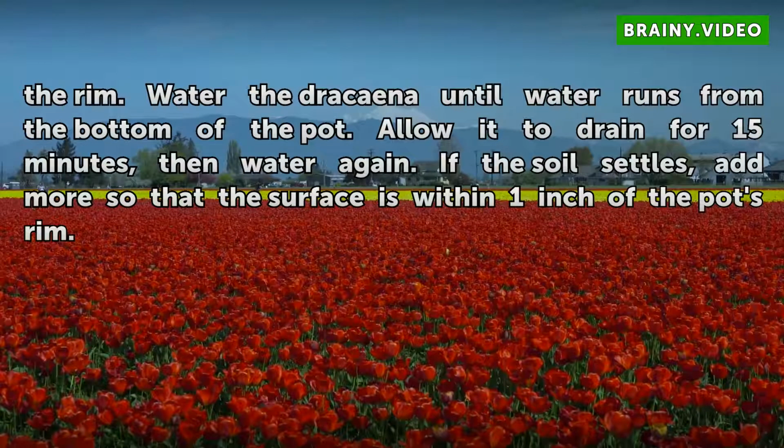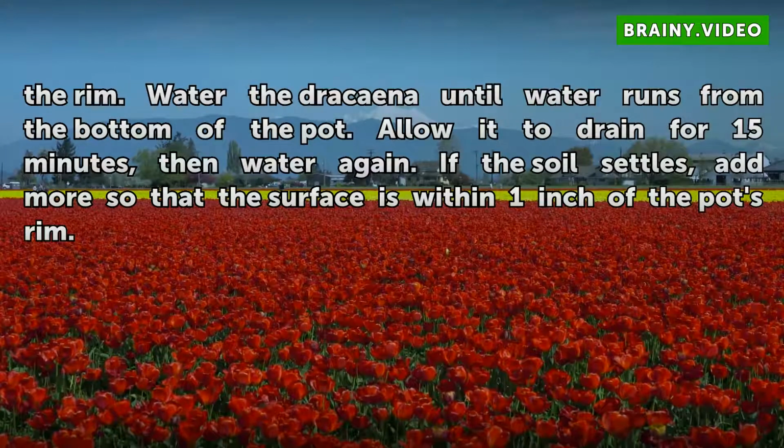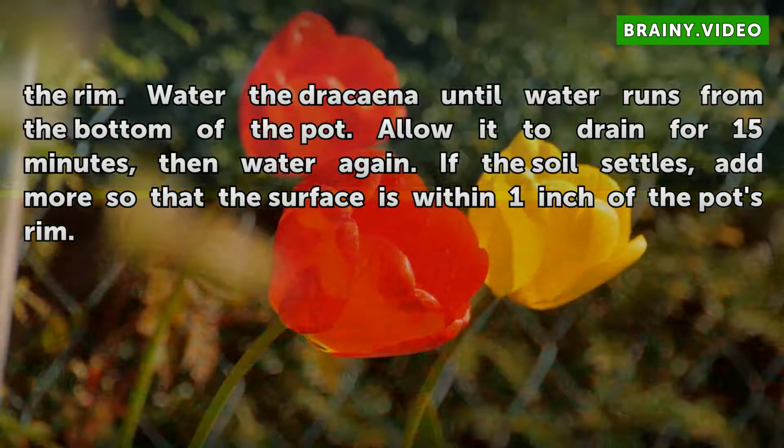Water the Dracaena until water runs from the bottom of the pot. Allow it to drain for 15 minutes, then water again. If the soil settles, add more so that the surface is within 1 inch of the pot's rim.